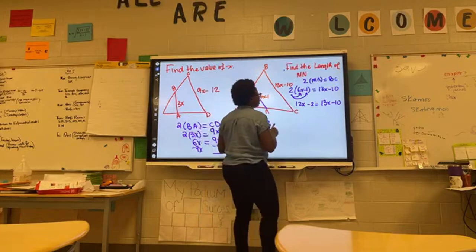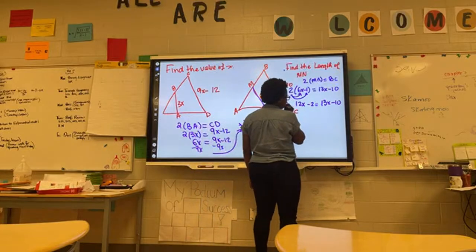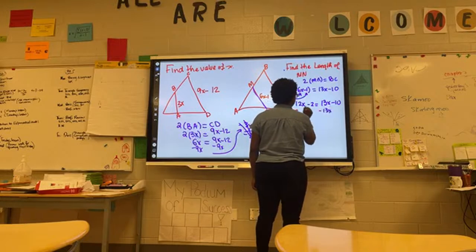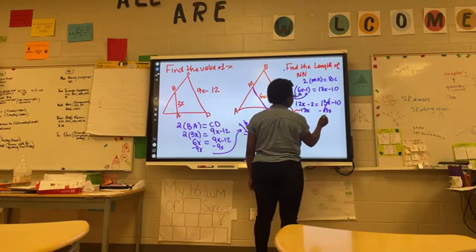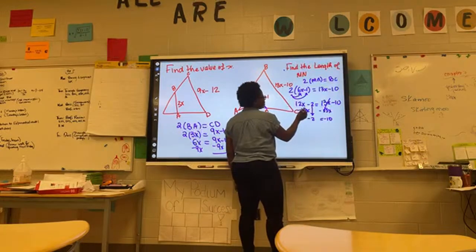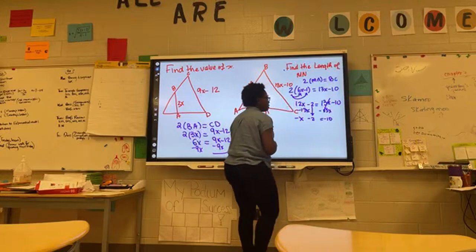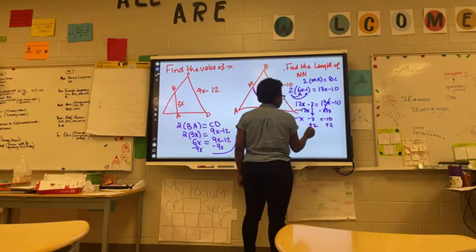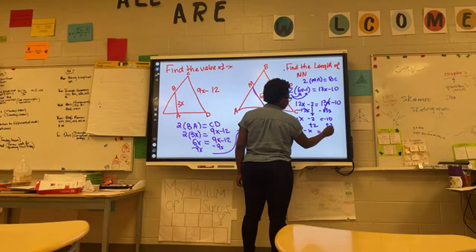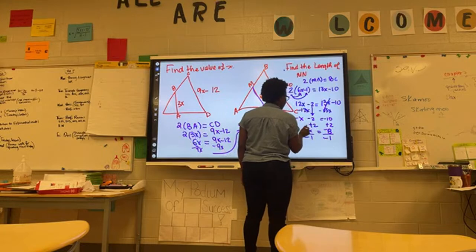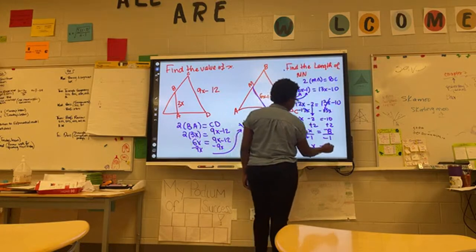Let's see if we can do this. So let's bring the 13 over. And then we can bring the 2 over. So we're going to minus 13x from both sides. That cancels. So that's negative 10. Bring down the negative 2. So 12x minus 13x gives a negative 1x or negative x. From here we're going to add 2 to both sides. So negative x is equal to negative 8. Then we're going to be dividing by negative 1 on both sides. So that cancels. So x is equal to 8.